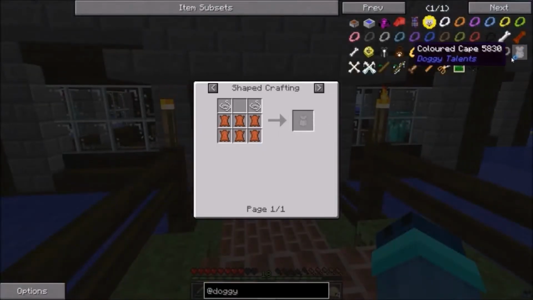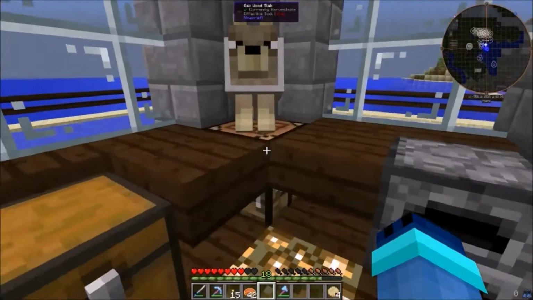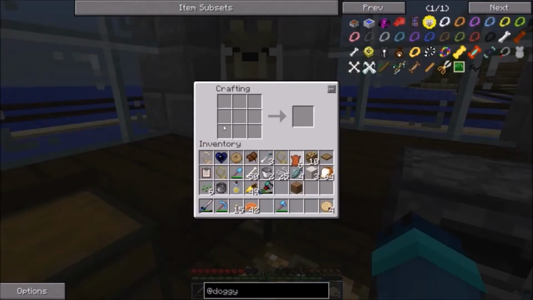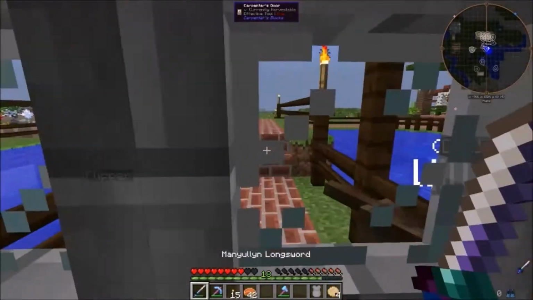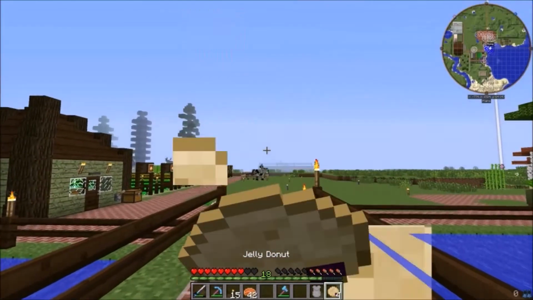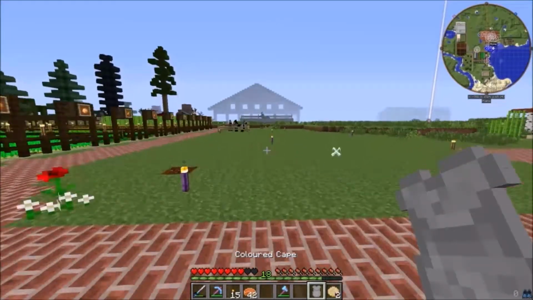How do we make it? Leather and string. Oh, that's easy. Oh, I do, I just have enough. Minnie, I'm just gonna borrow your crafting table again. Oh my goodness, it's so adorable. Okay, wait. We need to go add some colours. Let's eat one of our jelly donuts. Wow, that filled you up good, actually.